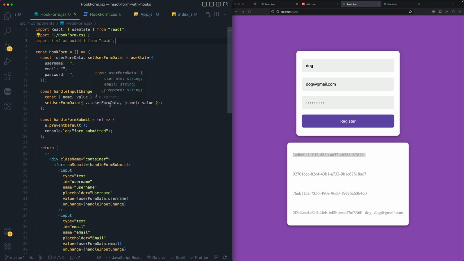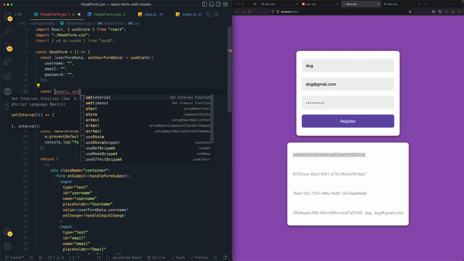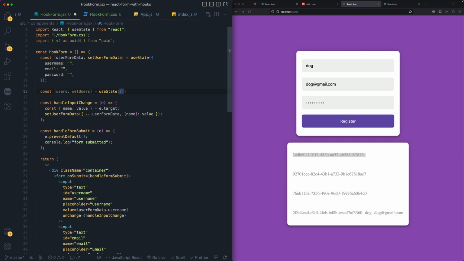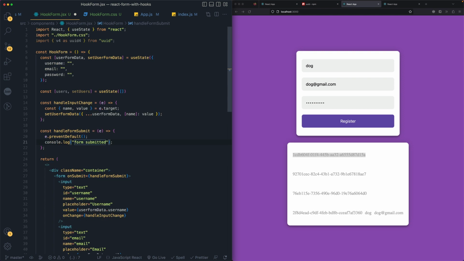Awesome. And the next thing you need to do is, inside, let's create a state to keep track of all the users. So users, setUsers, and useState. This will be an empty array initially. And next, instead of console logging, you know what, we can keep it.